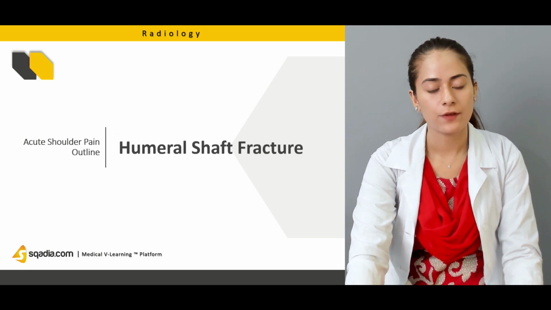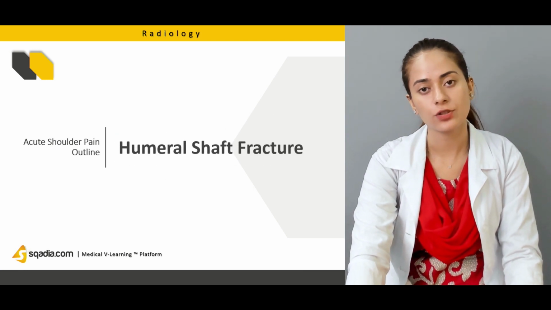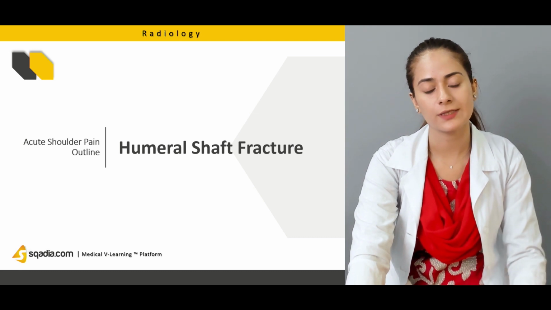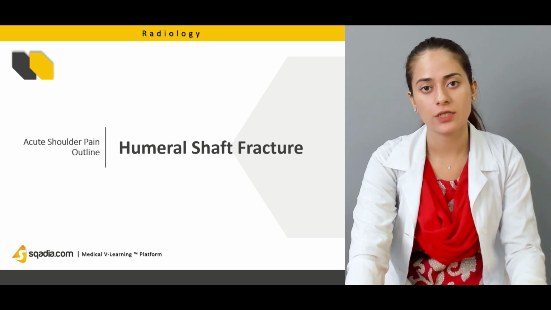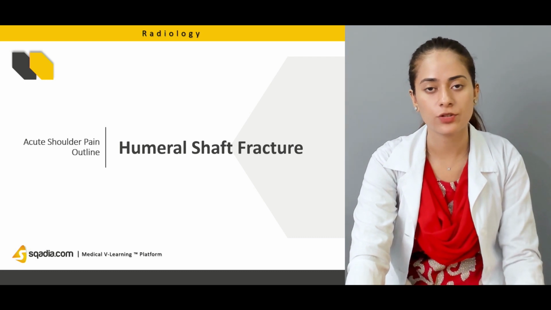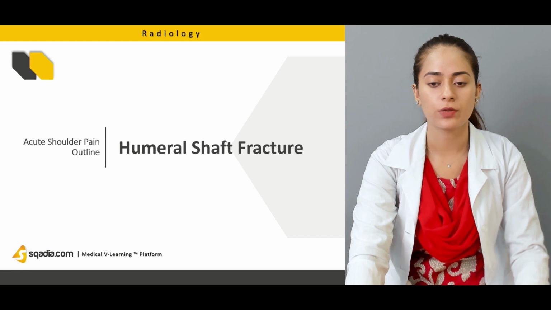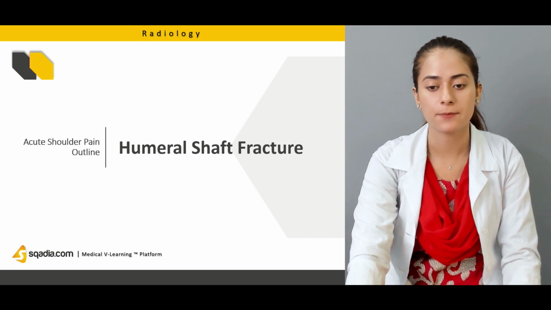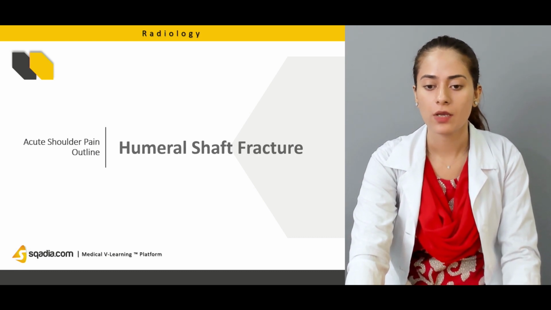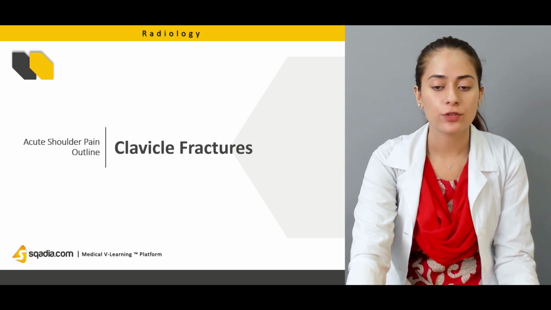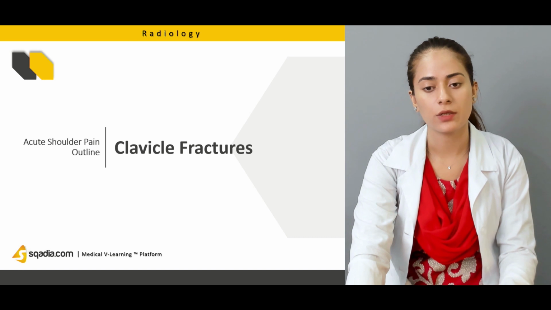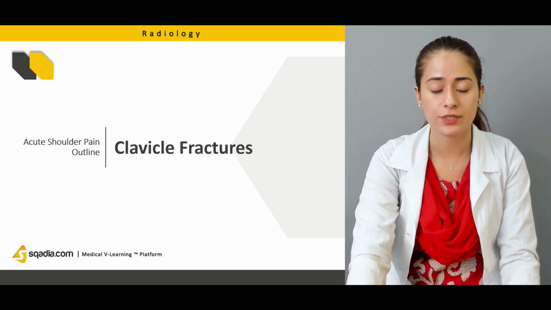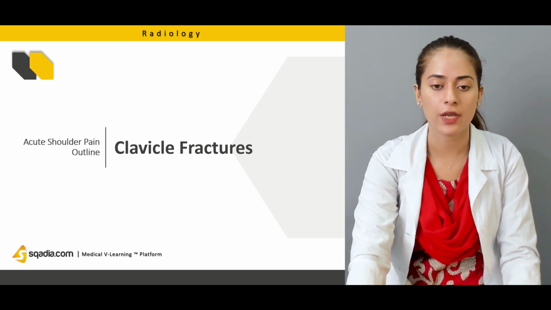So then we have a humeral shaft fracture, which we will see in different radiographs and how they appear, and there can be comminuted, they can be single through and through fracture, single line, they can be irregular. We will see different radiographs, and we'll talk about them. Then we will talk about clavicular fractures, and they can be medial, they can be distal, they can be comminuted, they can be irregular. We will also see them on radiographs on different views, AP and PA.